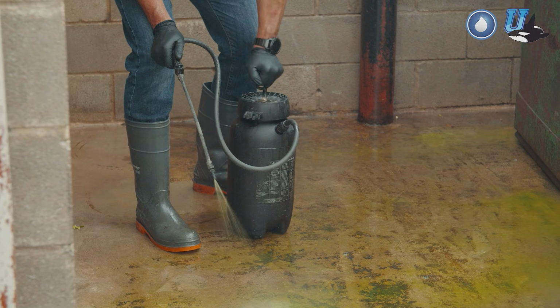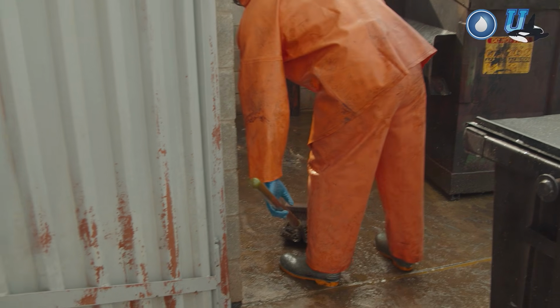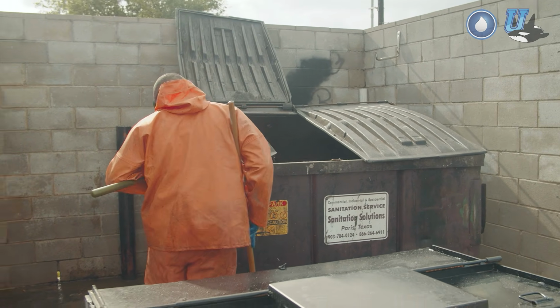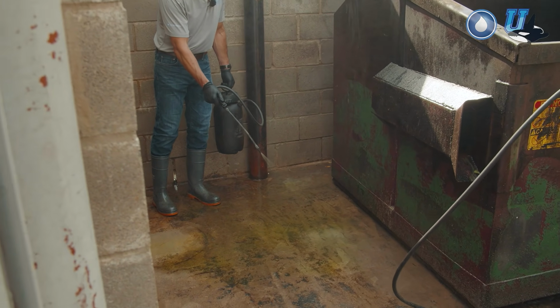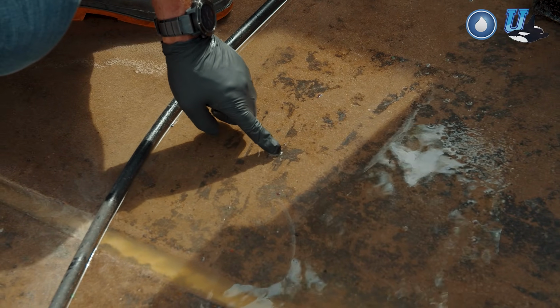So we can start to see that the staining is here. We look back over here compared to that. You'll see no staining here, staining there. Still got some clumps of grease on the surface because it's just so thick. There's hardly any grease on the surface anymore.